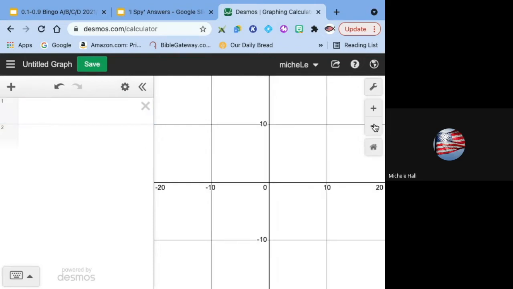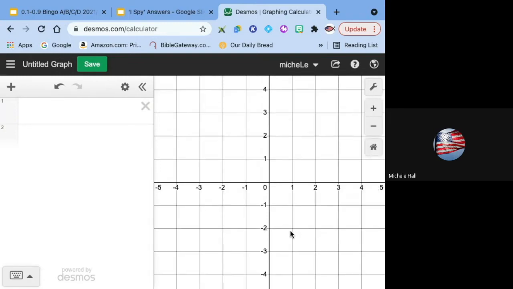I probably need to zoom out a little bit or zoom in. What is going on? There we go. Mine's going to look a little different because of being plugged into the projector. You should have a 10 by 10 grid right now. So going by steps of 1, we want to create a box. I'm going to start with the top of the box, and I'm just going to say y equals 3.